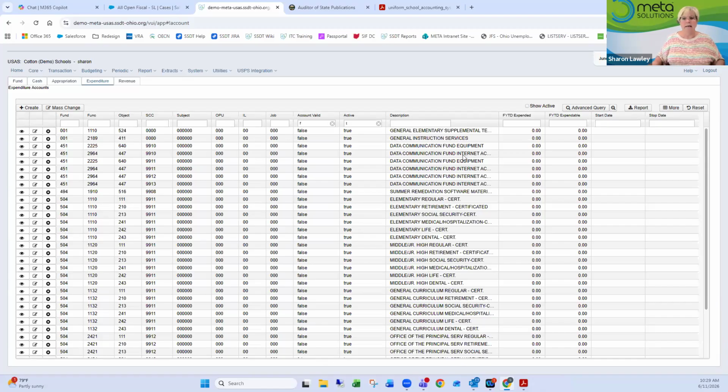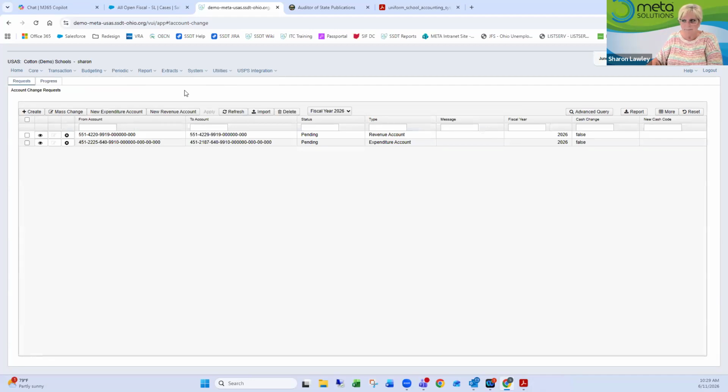Okay, so let's go ahead and get into the actual account change. The account change program, how would you use it? How would you get started? Basically it's under the utilities and you go to the account change. Remember that anything on here will show if it's running, pending, or hasn't been processed. We're in test files here, so I'm going to show you a couple examples. However, we can't apply it or run it because we don't have document storage on here, so it's going to bomb out and not complete.